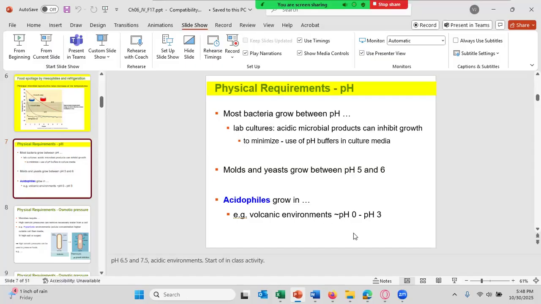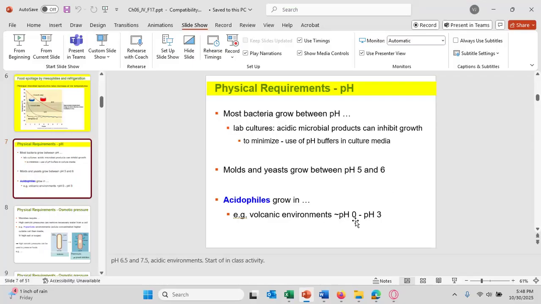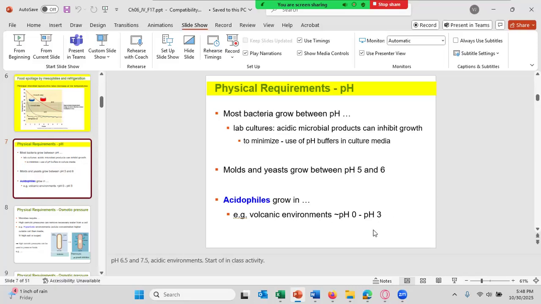Anyone know an environment similar to that in the human body? All right, your stomach is actually an acidic environment. It doesn't go down to pH 0, but it does go down to, I believe, pH 1. That depends on what you have in your stomach. If you have food that can buffer the pH, it may not reach pH 1, but if you don't, the pH of the stomach can drop to around pH 1, and we use that acidic environment to help digest our food.